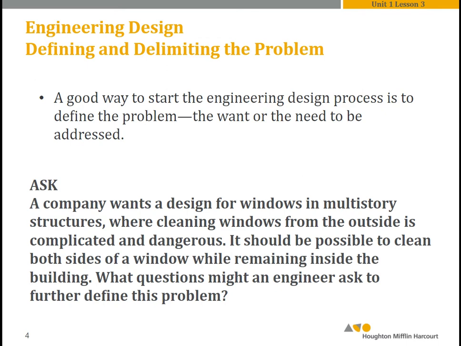So, what questions would you have to ask to further define this problem? You can't just say, okay, I'm going to design a window that you can clean from the inside, and magically there's your design. You have to ask more questions. Some of the questions you might ask are, who's going to use the windows? Are they in homes or in businesses? Are you going to have a cleaning crew like in a business, or are you going to expect a homeowner like in an apartment building to clean the windows? Those are different tasks. Should they open just to clean, or should they open for ventilation? Do you need a lot of ventilation in the building?